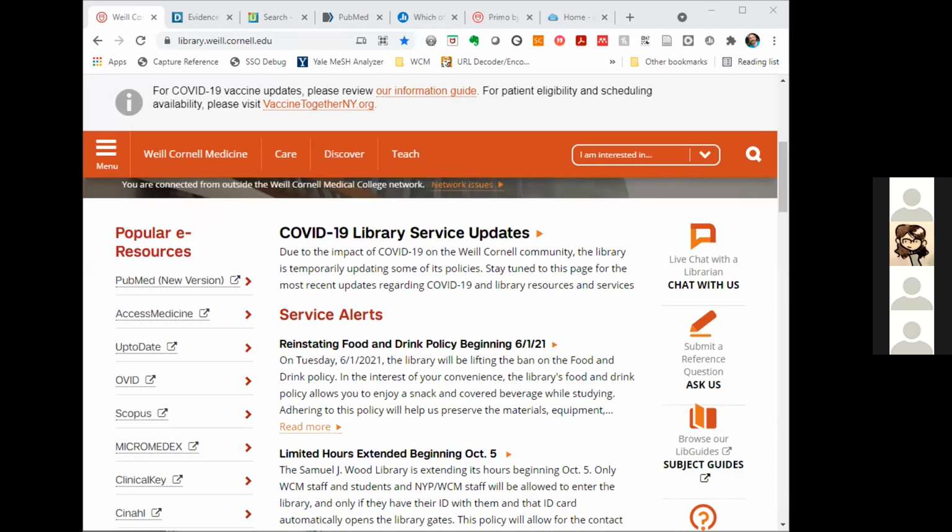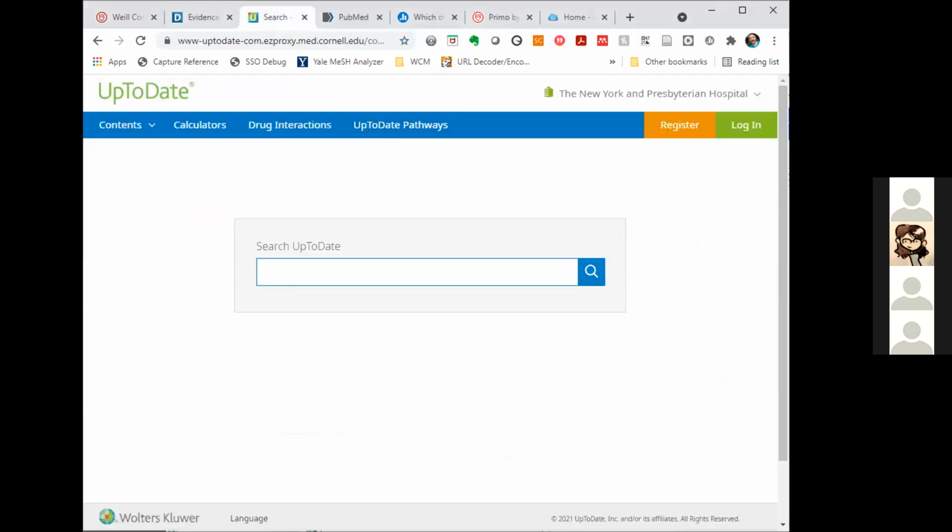So why don't we take 1 minute to try the search individually in UpToDate. Feel free to do this on your own. And then when you think you found the answer, raise your hand using the raise hand feature. And once I have a few people who've raised their hands, we'll regroup and take a look.